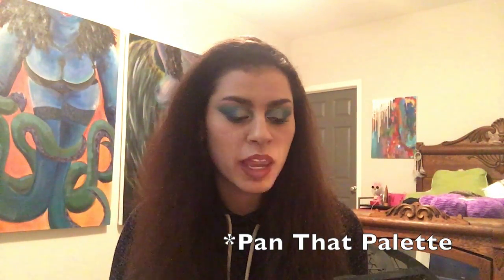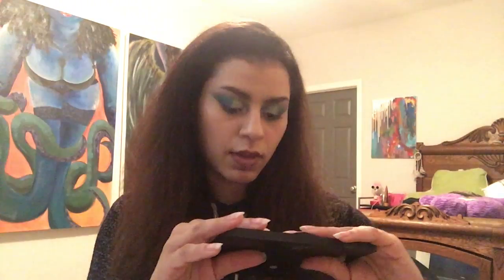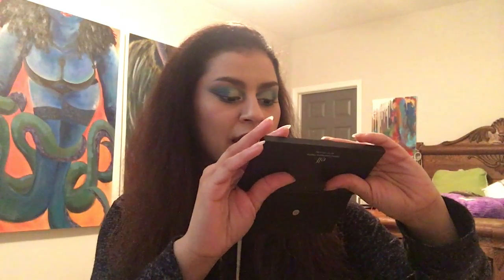So the thing that I've gotten the most progress out of, I think, is my Pan that palette actually, and I'm very surprised because I didn't think I was going to be motivated to use this. Did I say Project Pan earlier? I meant Pan that palette. So this here is my Pan that palette. I've hit pan in 3 shades, and I'm so very close to hitting pan on a 4th.